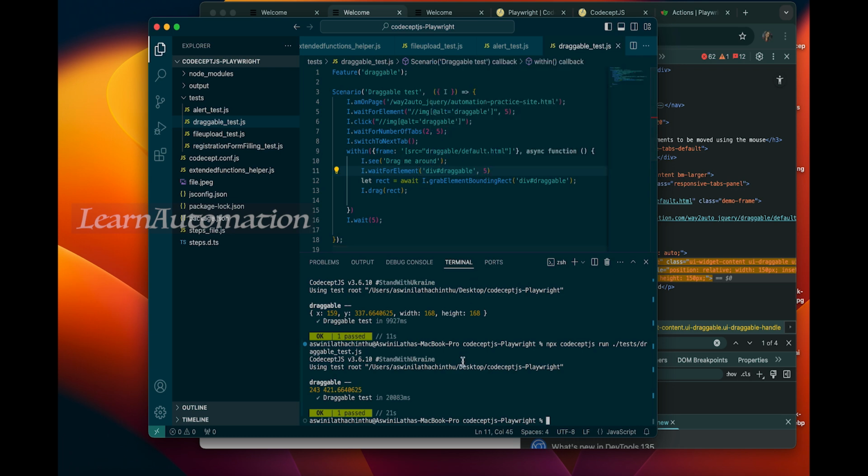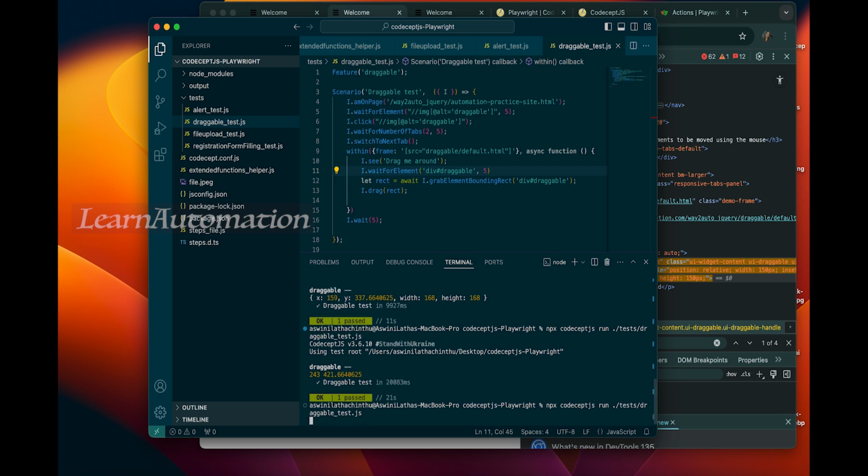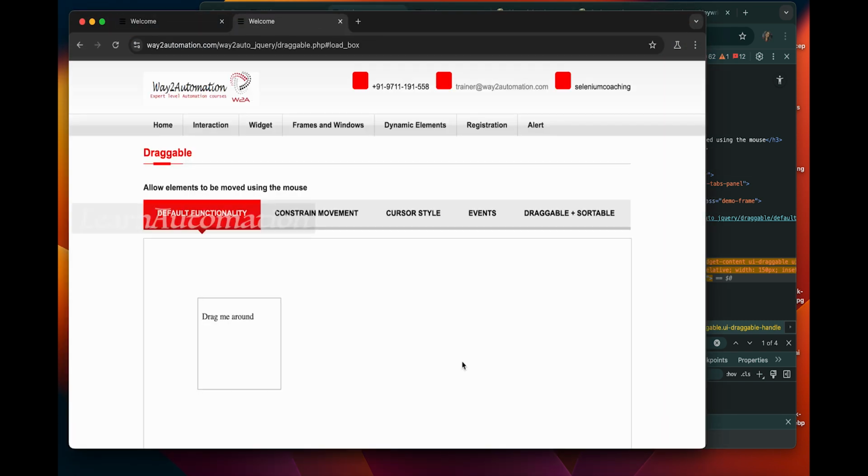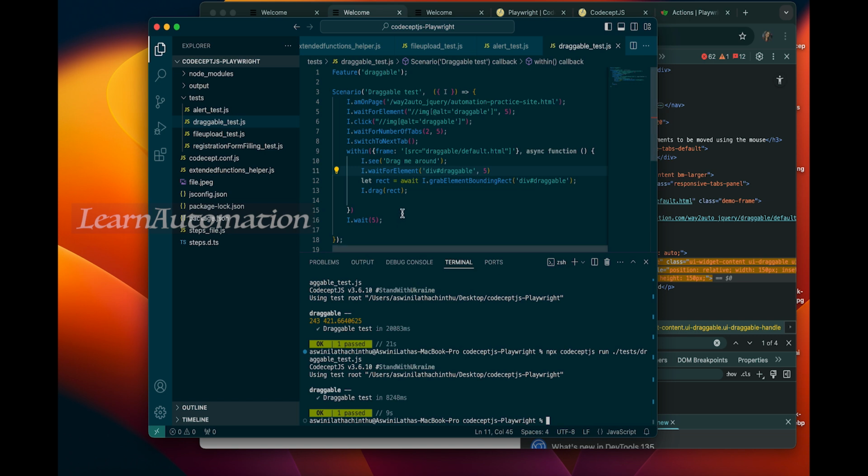Now let me run the test and check whether it works or not. See, it has been dragged. Okay, it has passed. That's how we can handle it when there is no destination element available.